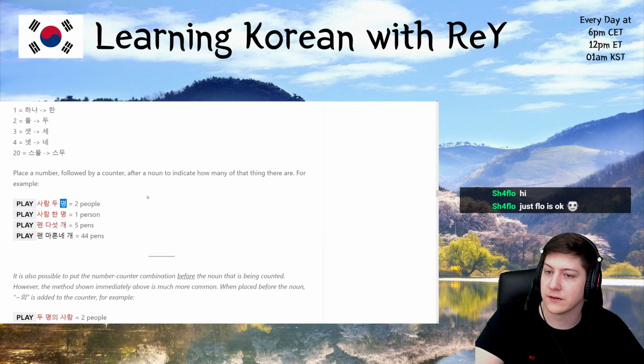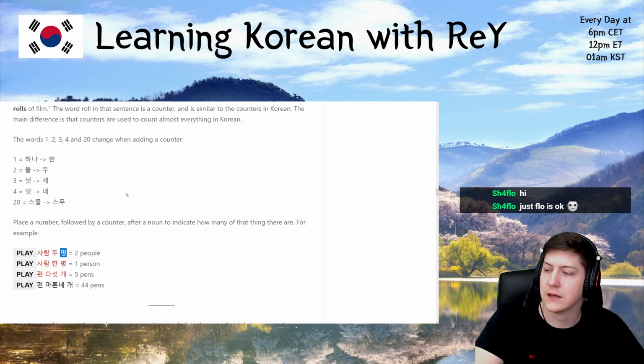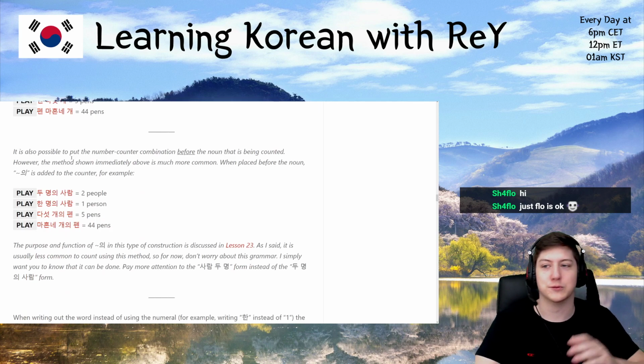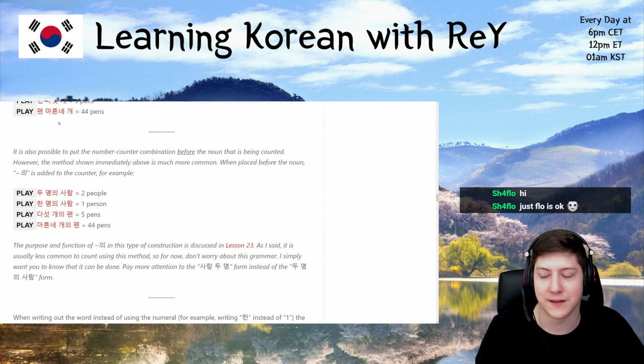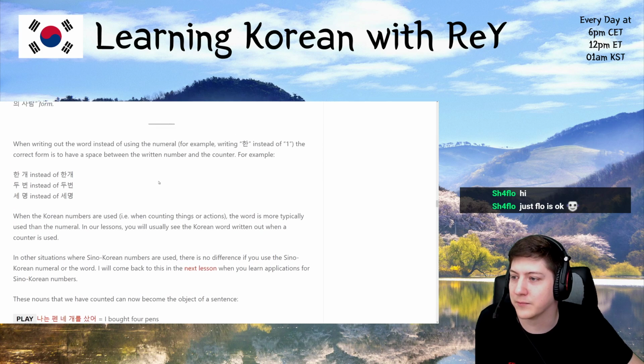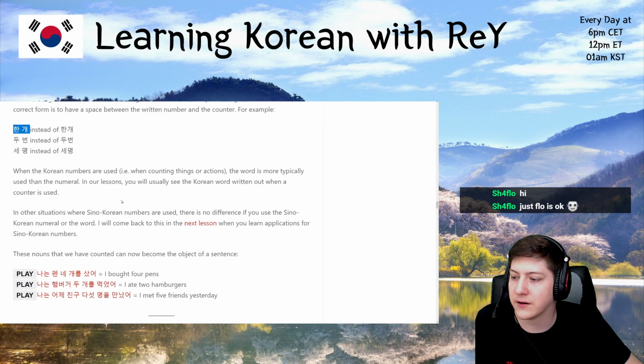Yeah, and then we learned some specific modifications to the numbers when counting, but only to these numbers that you can see here. I will totally forget that, but I will remember when I see it 1, 2, maybe 3, 4 times, and then I will remember at some point. Yeah, you put the space in there, okay.